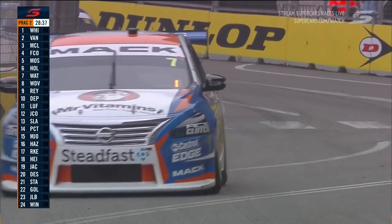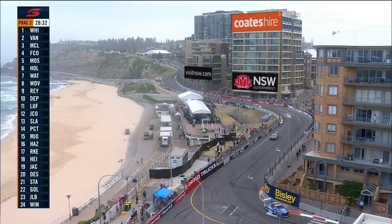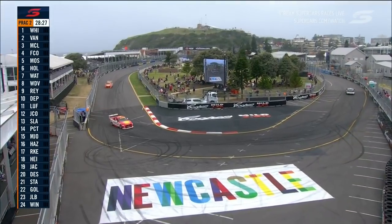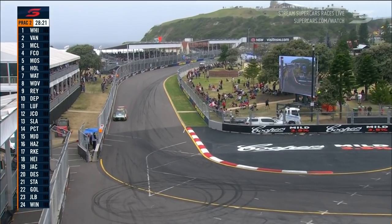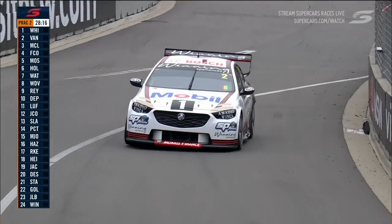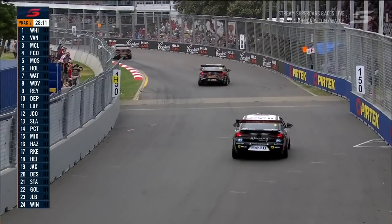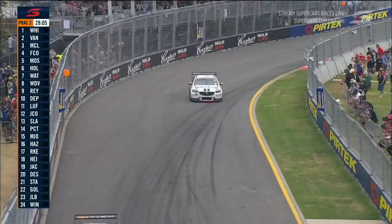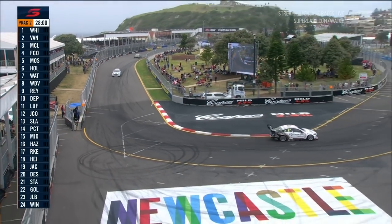Our thoughts are with them. And this session, when you get into the back end of practice two, thinking about qualifying first up tomorrow, we're going to see some rehearsals for qualifying in the last 10 or 15 minutes, which I love the thought of, given the dynamics of this racetrack and how hard it is to put a lap together here. It's very unforgiving, with all different surfaces, all different styles of corners. This one here, I call the hero corner. It's roughly 220K as you fire down the hill there into this slow left-hander, one of the slowest corners, and it's got a really unique character and we love it.